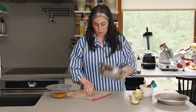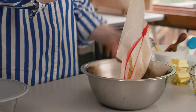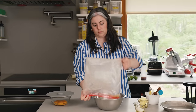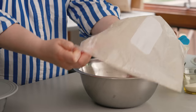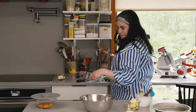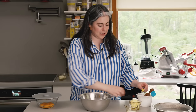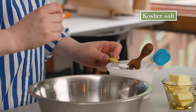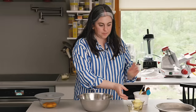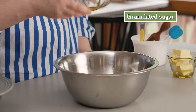These are going to go into my bowl. This I'll save for the next time. Then I'm going to add 1/2 teaspoon of kosher salt. I like having a slightly salty base. It's a nice contrast to the filling. Then 2 tablespoons of granulated sugar.